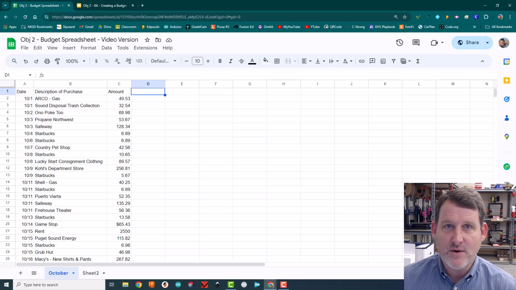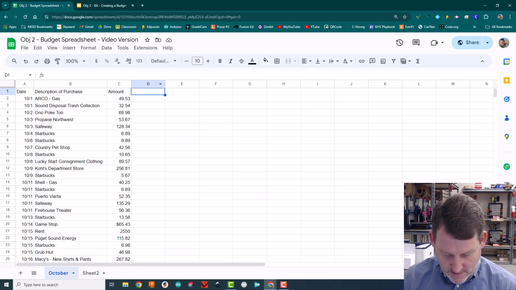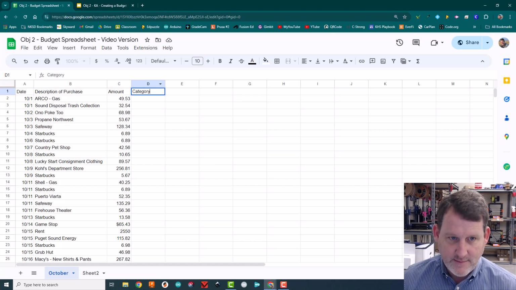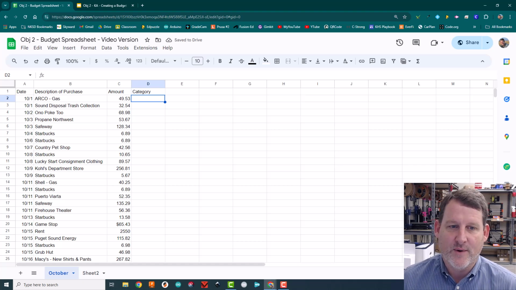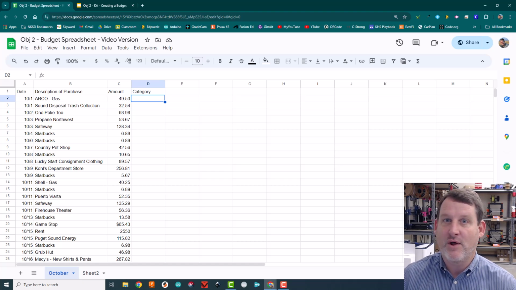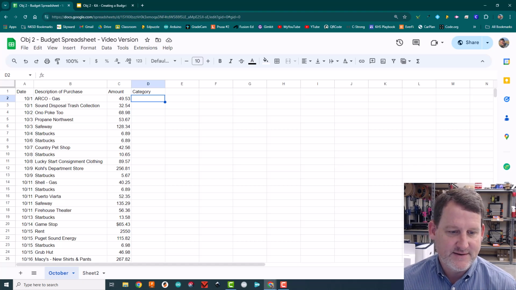And then here, we're going to create a new column called category. So I'm going to click on cell D1 and type category in. This is where we're going to go through and decide what we're going to call each purchase. That could be, I don't know, clothing or whatever your categories are. I don't want to have too many categories defined for you.